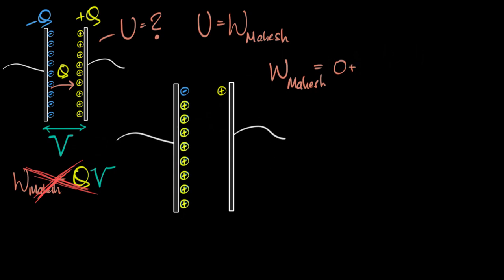So we're going to do it step by step. Okay, now let's move the second charge. Now when I move the second charge, do I have to do some work? Yes, I do, because now I feel repulsion from this charge. In fact, as a result of this charge separation, there is a tiny potential difference generated. It's not as big as this, it's really, really small, but a tiny potential difference is generated, so I have to do some work against that potential. And so now, I have to do some work.